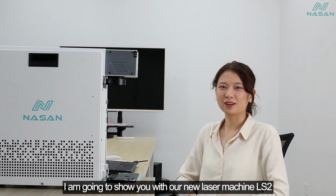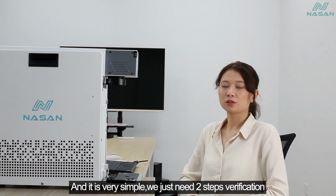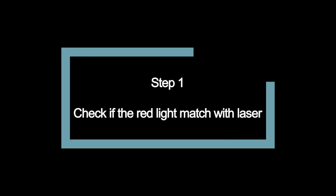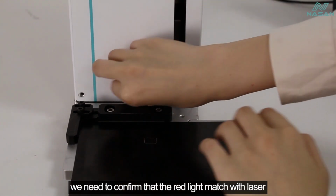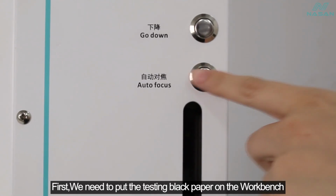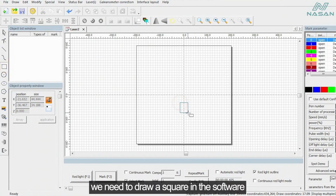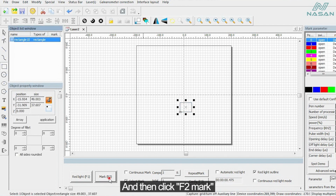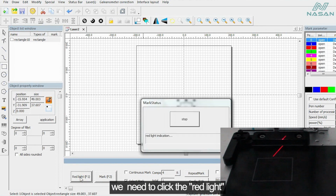I'm going to show you with our new laser machine RS2. And it is very simple. We just need two-step verification. We need to confirm that the red line matches the laser. First, we need to put the testing black paper on the workbench, press autofocus, and then go to the software. We need to draw a square in the software, and then click F2 to mark on the black paper. And then we need to click the red line to check whether the red line matches the mark on the paper.